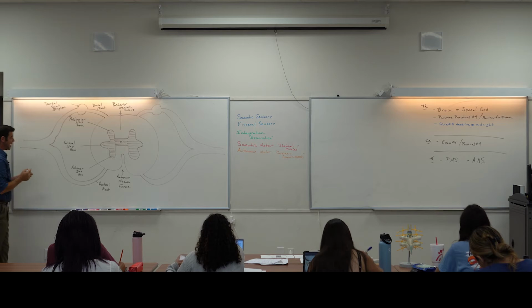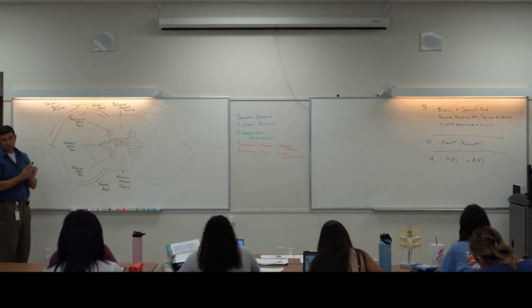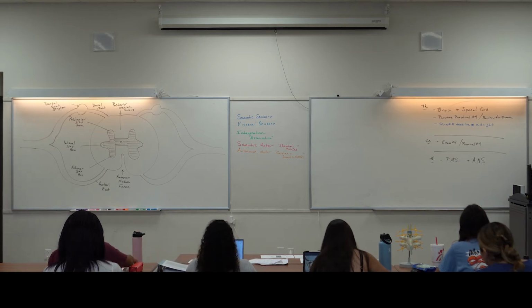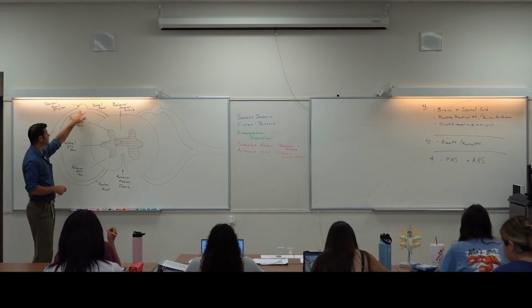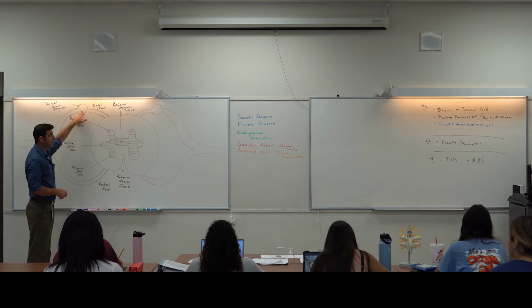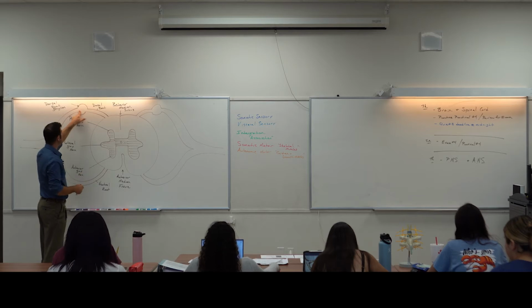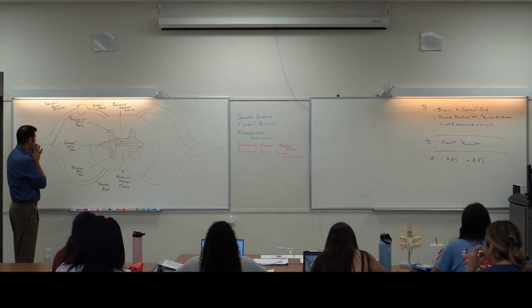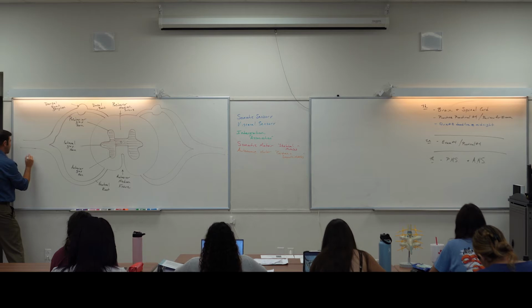This dorsal root ganglion, we've used that term ganglion before. Does anybody remember what a ganglion was before I give it away? It's a collection of something, that's right. It's a collection of cell bodies of neurons outside of the brain and spinal cord. So we're right next to the spinal cord, and these ganglia are going to house collections of cell bodies of neurons. The only other thing that I want to label on this side is this part right here that we're going to call the spinal nerve.